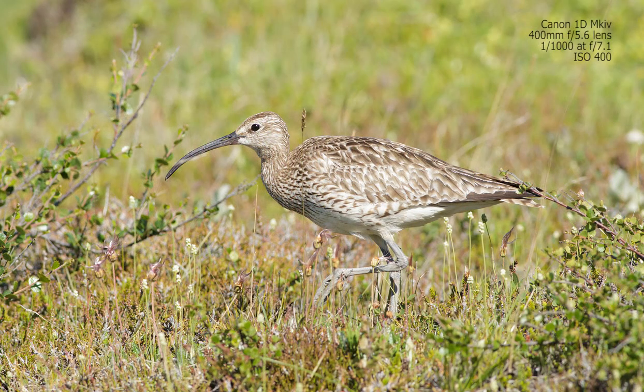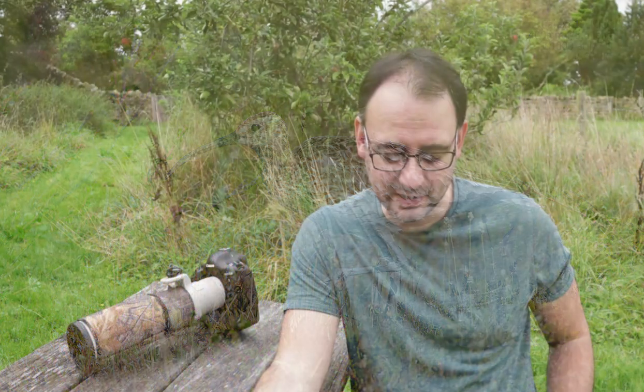One of the things high sun can do is actually affect the colours. Take this picture of a whimbrel taken in Iceland early in the afternoon where the light was very bright — you can see the feather detail just isn't quite as good, and the colours look a little more drab, just not as rich, simply because the sun's higher in the sky. The other issue is that the higher the sun gets, the more shadows you're going to get, and the harsher those shadows become.